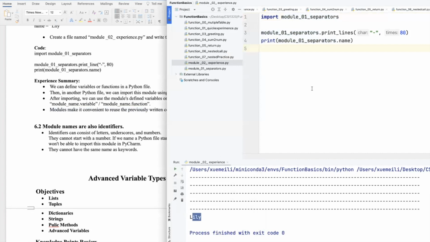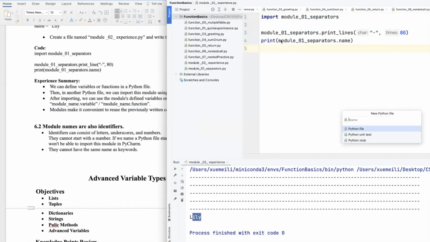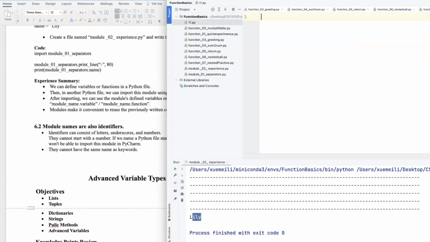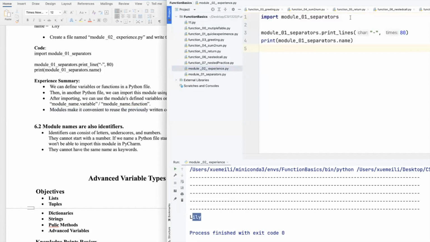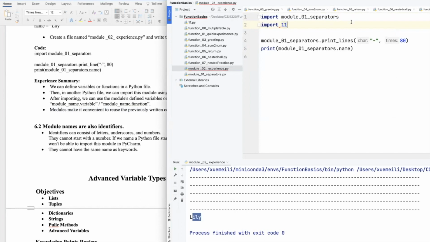If, for example, I name a Python file with number 11, I have created it, but it's against the naming rule. And if I go to experience again, if I want to import 11, this shows an error, identifier expected.